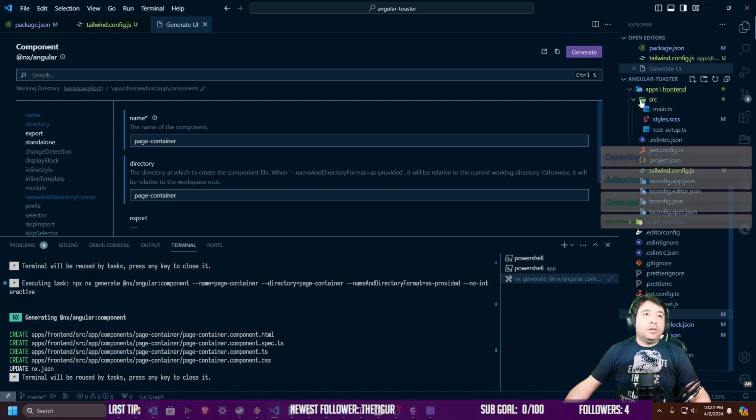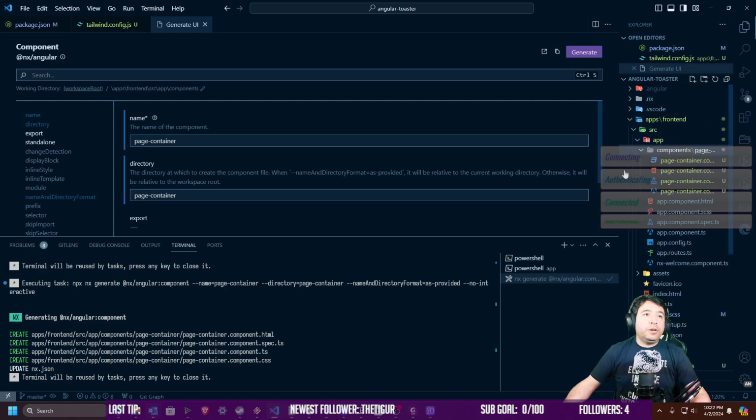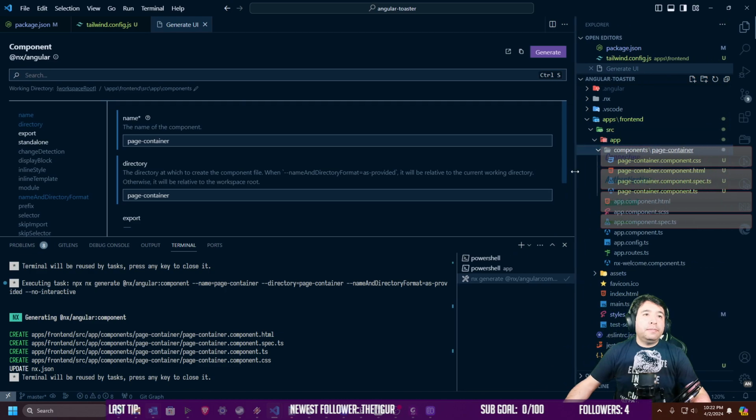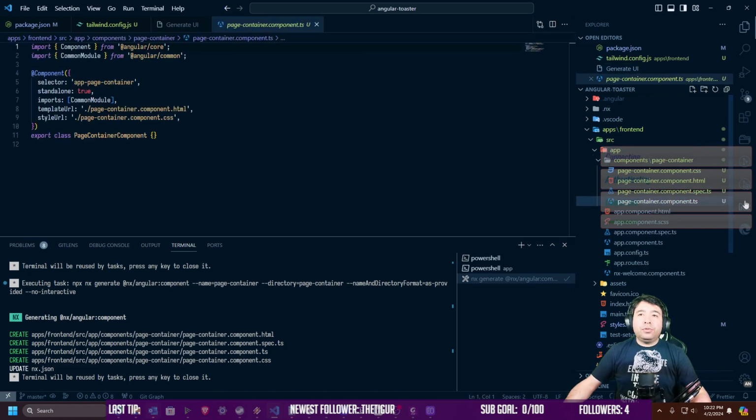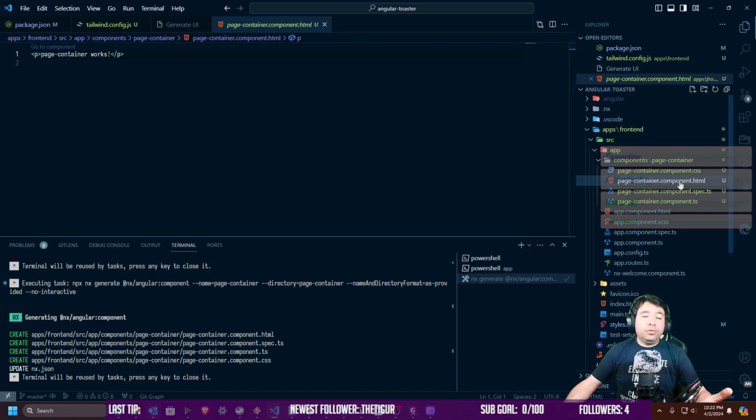Now let's see how it is composed. In src, apps, components, we have our page container here. Pretty much what we're gonna do is put in the template how we're gonna present the information. So let's do that.